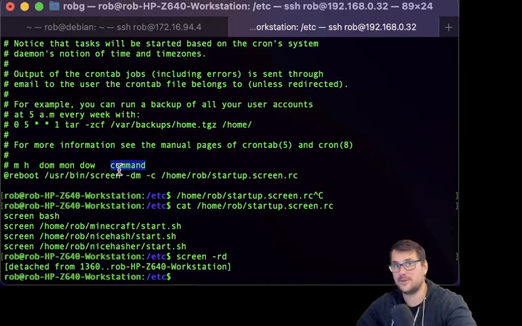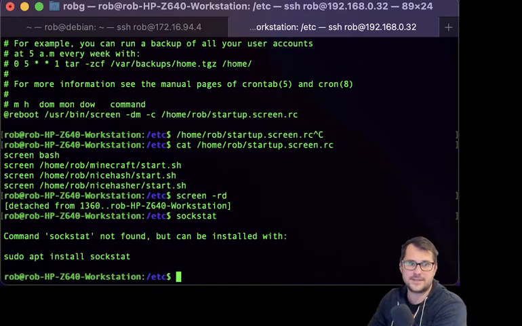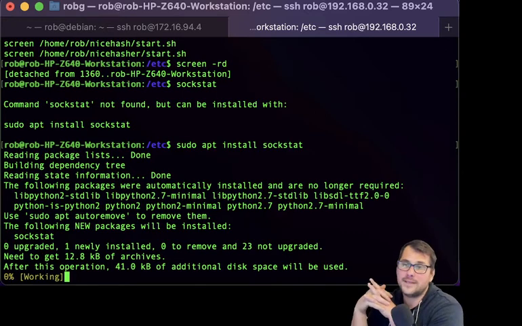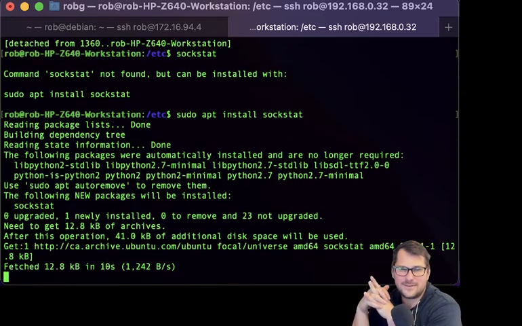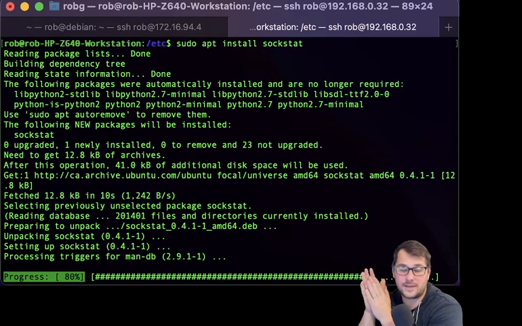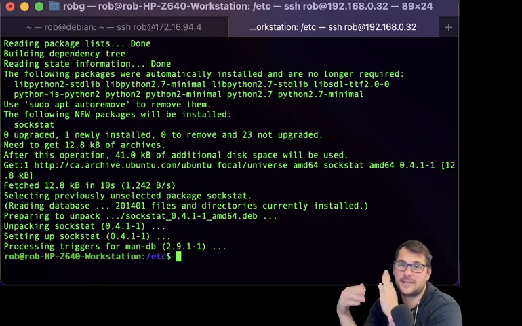Other things you might want to do is look at the daemons that are running and what ports they're listening on. Sockstat will tell you what sockets are. Oh, I don't have it installed. Hey, we can install something. That's how you install things. I'm really surprised that's not in here by default. That's shocking. And it's installing Python 2. This is great. This will tell us, is it netstat on here? What daemon is listening on what socket at all times. And then you can see what's listening for what and start protecting those ports or not.